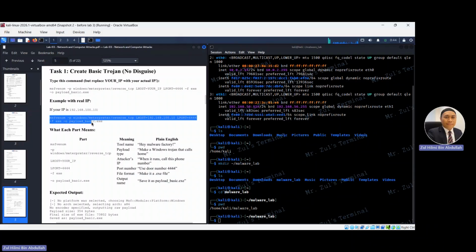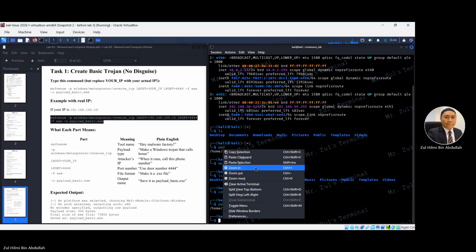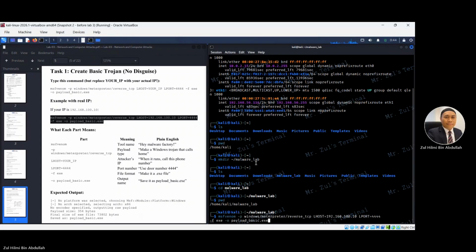You can type one by one. For this, you can see what the information is.